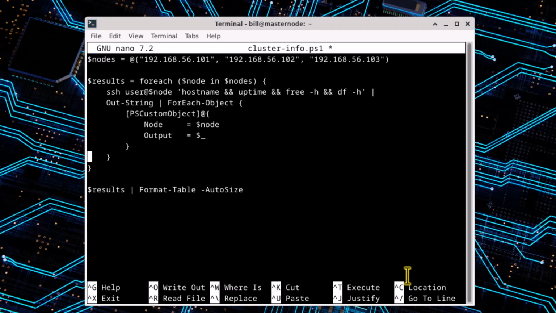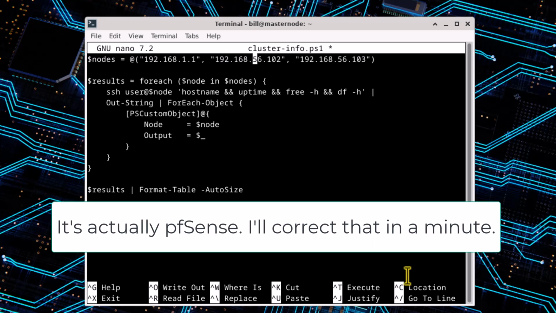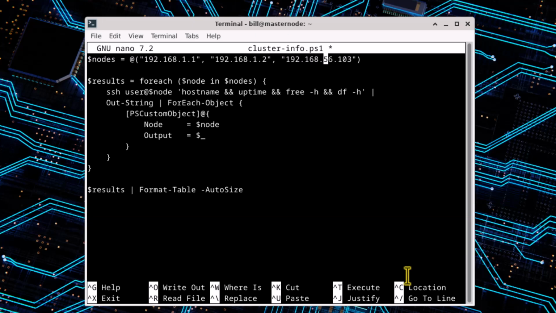I like that a lot. Now notice here that you've got this thing called nodes. There's two things we have to pay attention to here. First of all, on our nodes, $nodes, this is a variable that we're declaring. The $ sign says that it's a variable. We're calling it nodes, and we're going to update the IP addresses for each of our nodes. So our first node is 1.1. That's master node. Then we've got 3 compute nodes. So I'll take 1.2, and I'll do another one, 1.3.